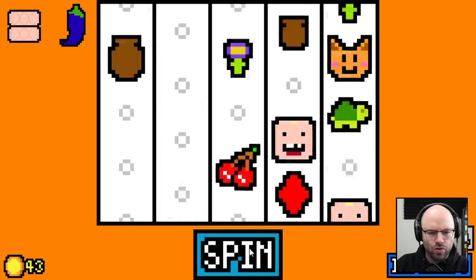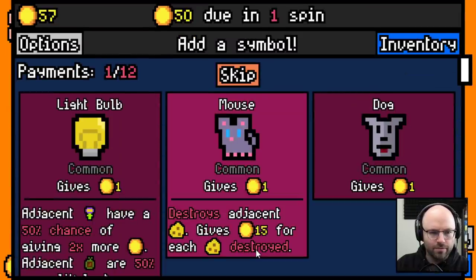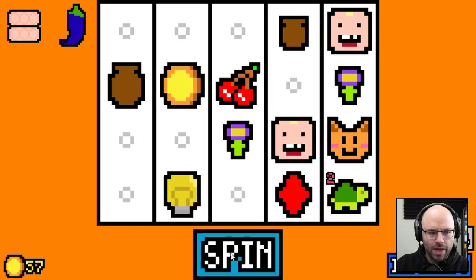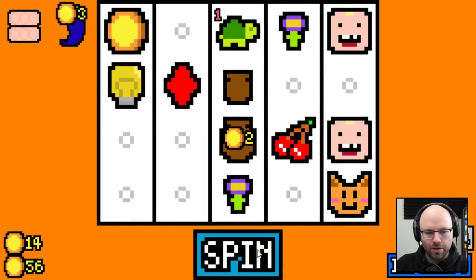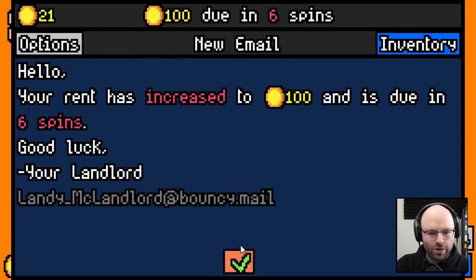Miner destroys ore, but not. Give me another toddler for now, man. Give me another toddler. Give me a light bulb to work with our flowers. Apparently flowers scale like crazy. I had no idea. So far, it's a pretty basic build.